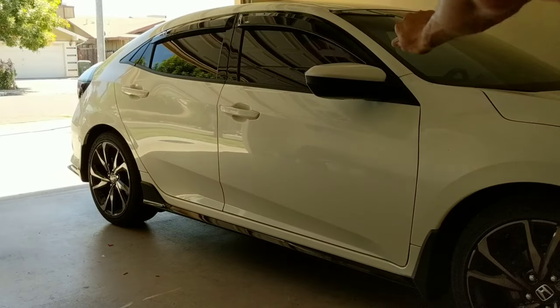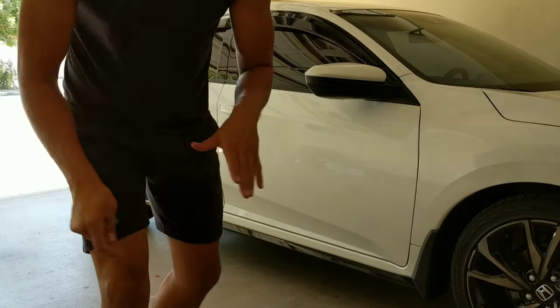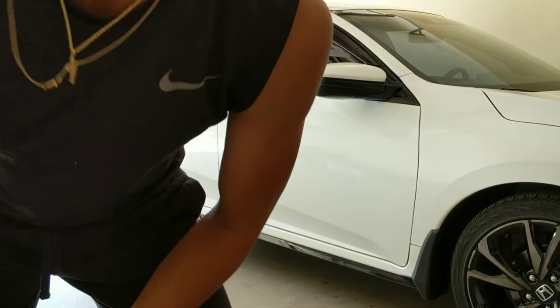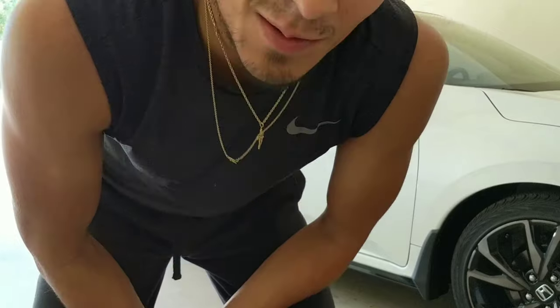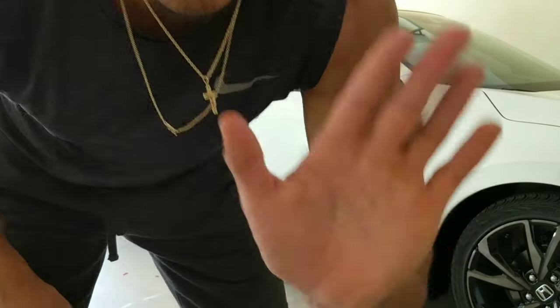Finally finished one side, guys. That's all I'm going to show you. I'll show you the end of the car and how it looks. I'll do a whole walk around, but that was a lot harder than I thought it would be. A lot harder than anticipated. So I'll catch up with you guys when I'm absolutely done.